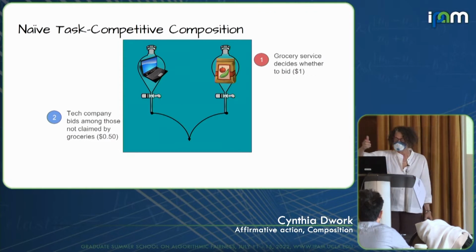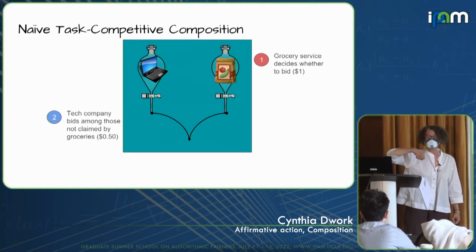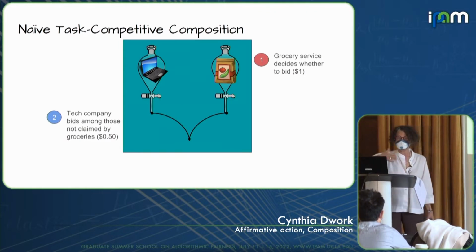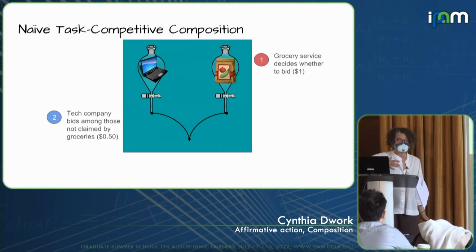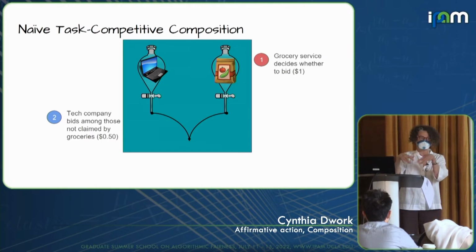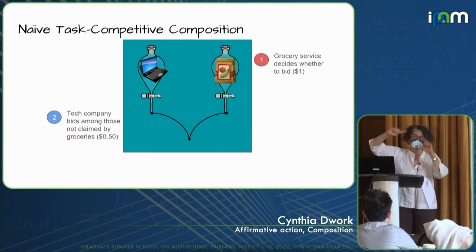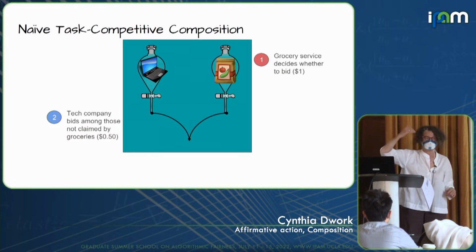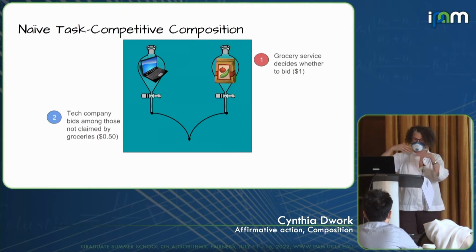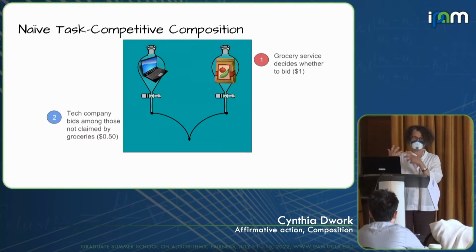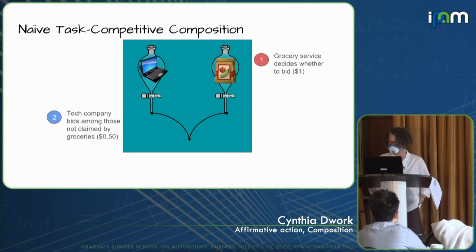And then whether or not somebody even has the chance of seeing the tech job ad depends on whether they are in the leftovers after the grocery delivery service has made its decision. So you could almost imagine that these things are ordered sequentially. They're not. It's an auction and it happens, but in terms of priority, this is the effect.